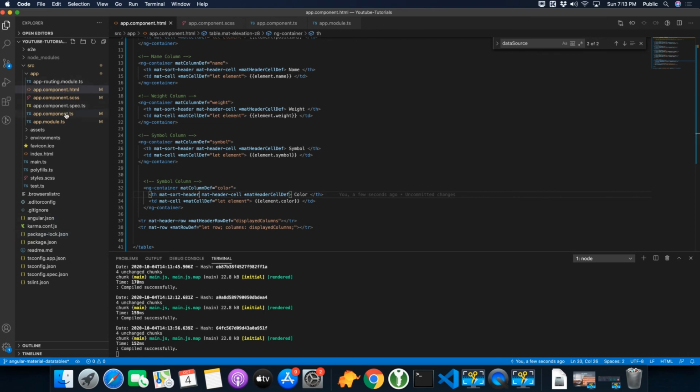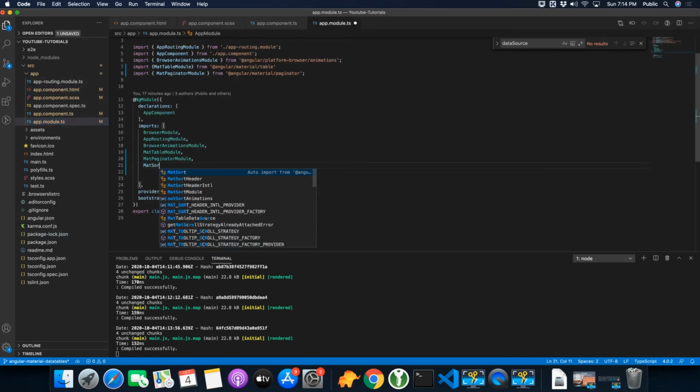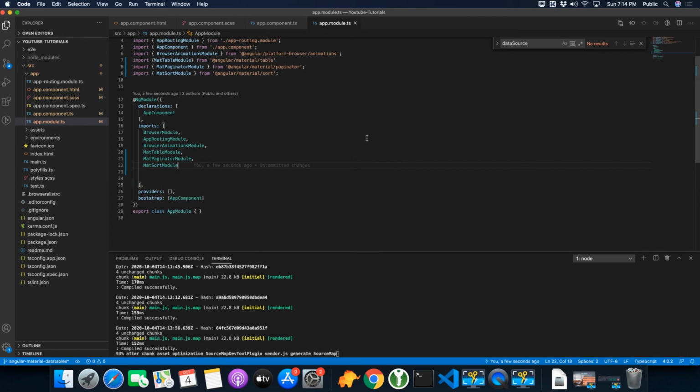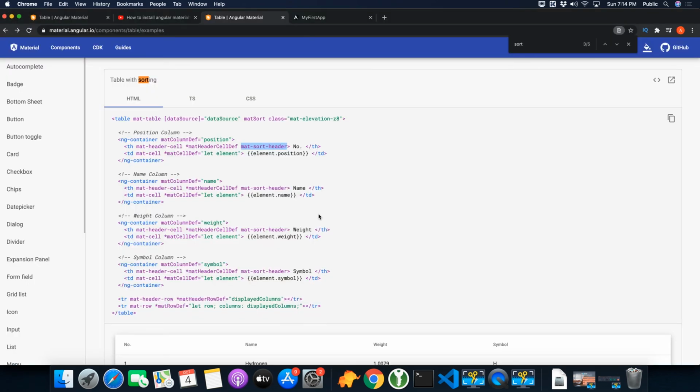We also have to import the sorting module. The MatSortModule should be imported every time. Okay, I have imported it.